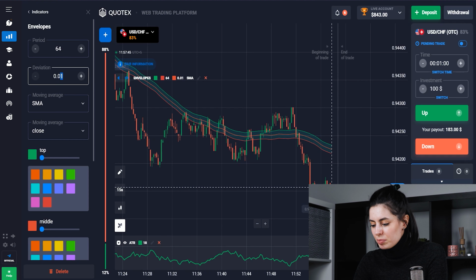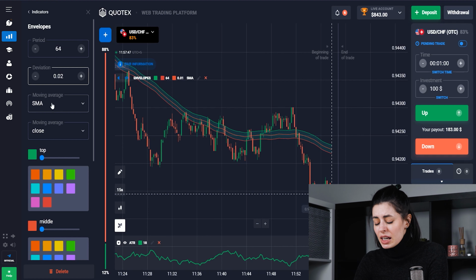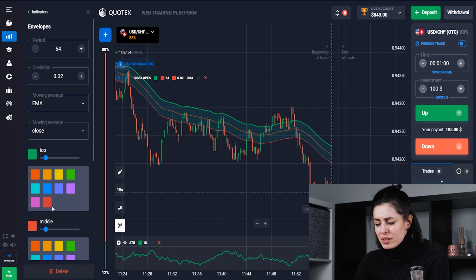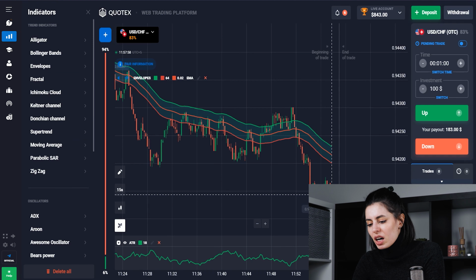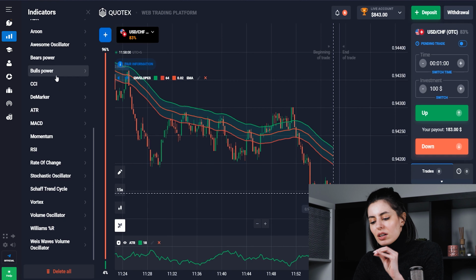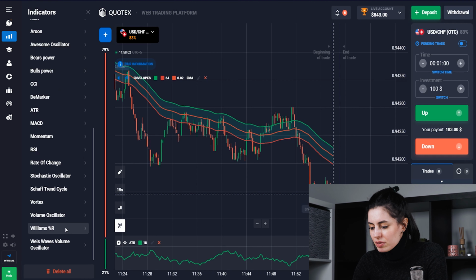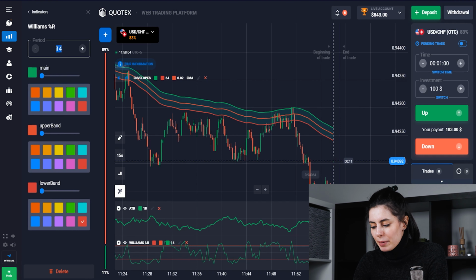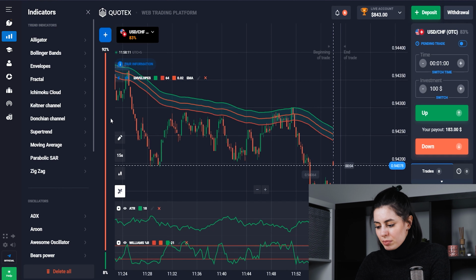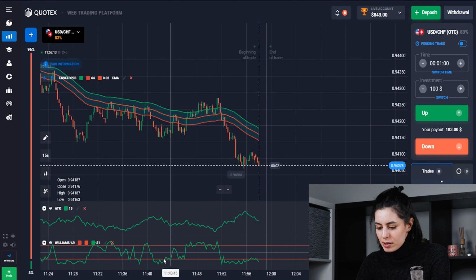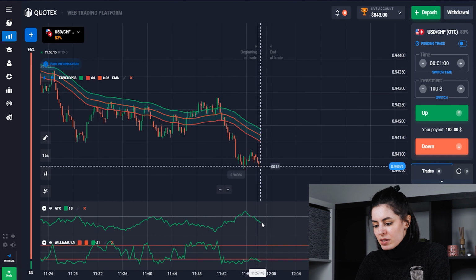And just changing all the periods. With the envelopes, they're actually quite differently looking sometimes indicator, and I wouldn't say that we are looking for some specific situations. We just, at each moment of this market situation, mind our lines and stuff from this indicator. So Williams, ATR, and envelopes.